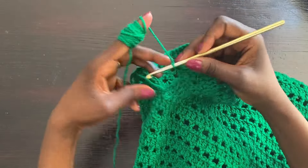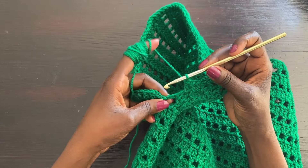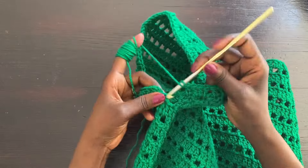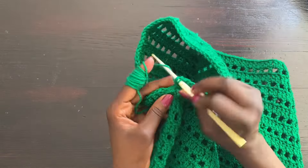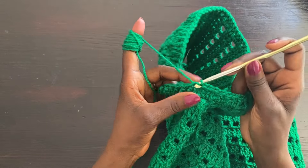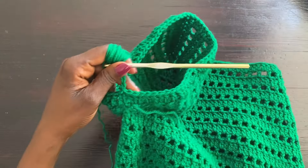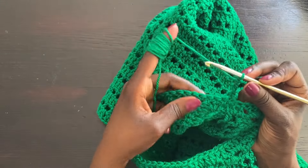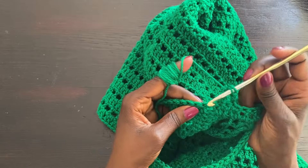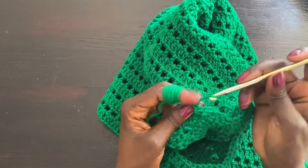I've come all the way around. In this final section I'll skip right in and do three double crochets, then slip stitch on top of the chain two I started the row with — that closes the round. Then I'll chain three, turn, and start the mesh: skip a stitch, in this stitch do a double crochet, chain one, skip this stitch, in the next do a double crochet, chain one — and do this all the way around.